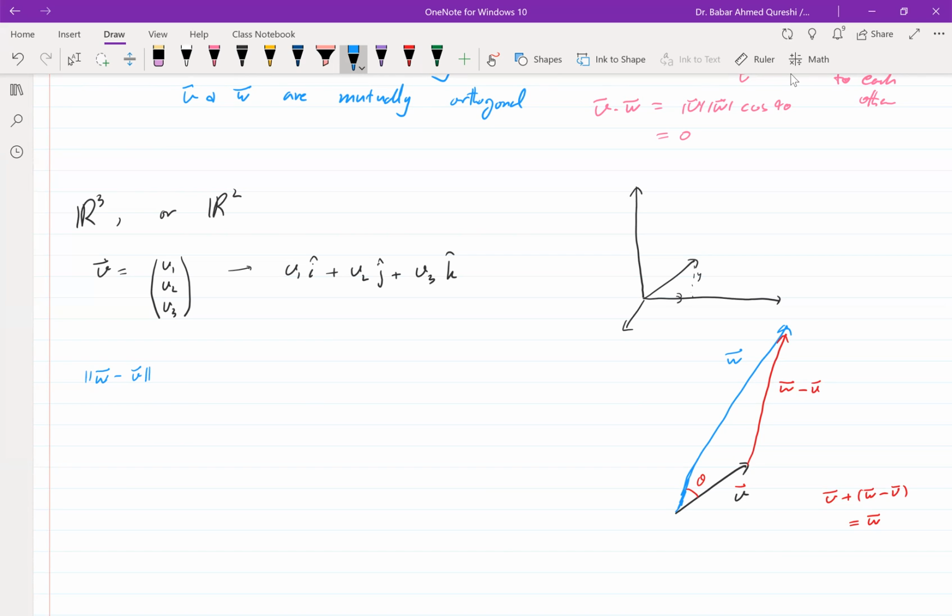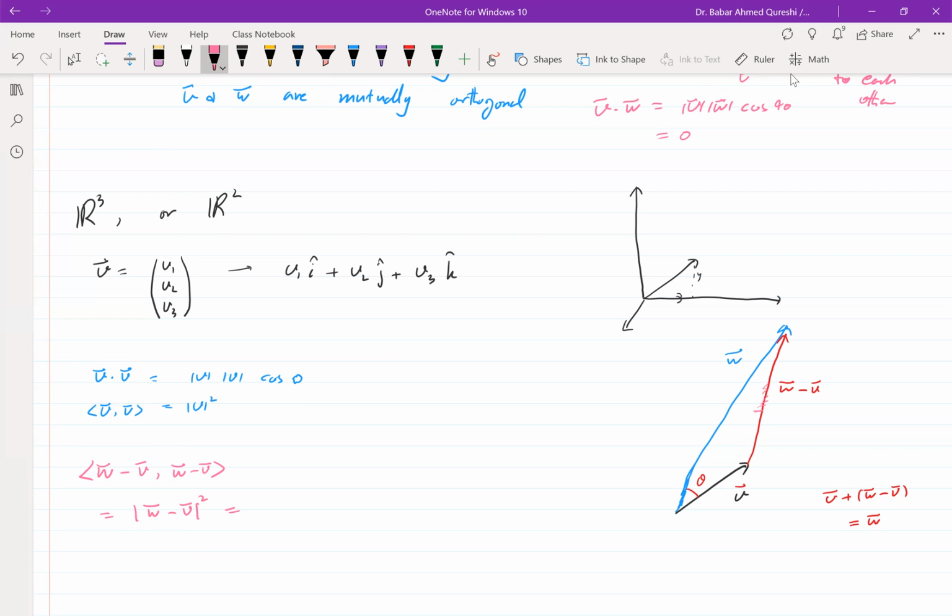length. What would be the length? I think I discussed it. Let me just discuss it again. If you take the scalar product of a geometric vector with itself, it's this. So it's v square, length square. That means the scalar product of a geometric vector with itself is just the length square. So I can take this w minus v and compute its scalar product with itself. This I know is going to be the length of this vector squared.